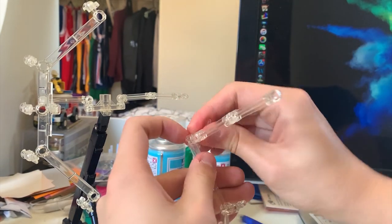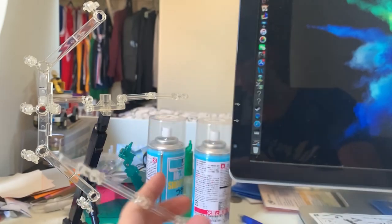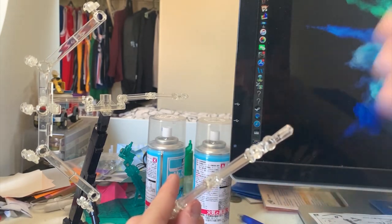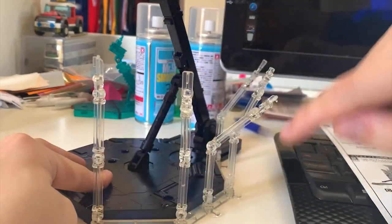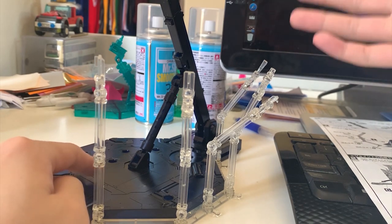And you can also combine the DRAGOON stand at the top right here, so you can display your DRAGOON at a longer, further position, and it actually looks like the DRAGOON is flying out. There is also another way for you to play with this action base. You can take down the large piece and then slap it at the bottom of the action base one right here. And then you can put on the stands, and now it will look like the DRAGOON is flying underneath the mobile suit and just flying up, which is another way that you can play with this base.